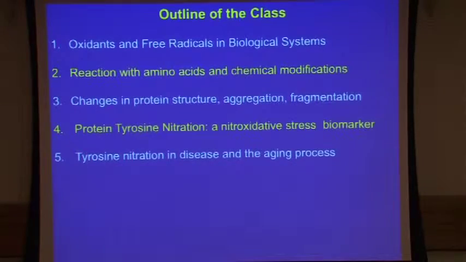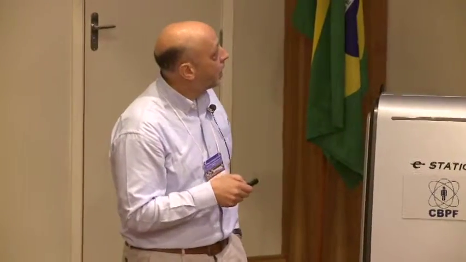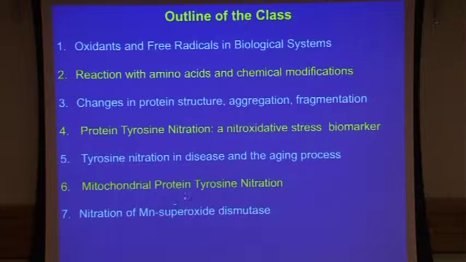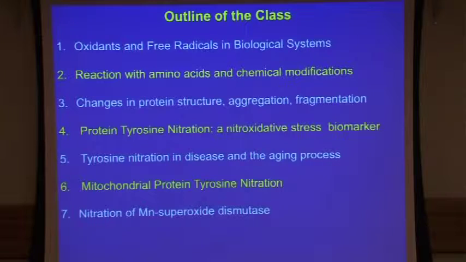Then in the second part, of all the potential oxidative modifications that can occur, I will concentrate on just one example, which is protein tyrosine nitration. This is the nitration of a tyrosine residue. I will discuss some of the nitration processes in aging and disease. Then I will concentrate on how mitochondria constitute a central locus for nitration reactions, and then we'll provide one example of the nitration of a central protein, manganese superoxide dismutase, which is oxidized in vivo and in vitro and leads to profound changes in cellular homeostasis and potentially triggers cell death.